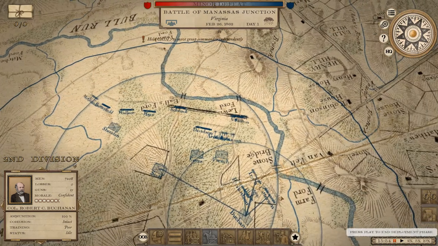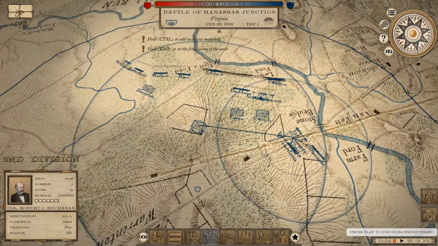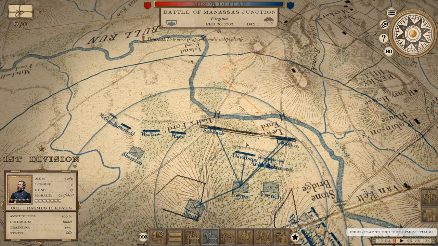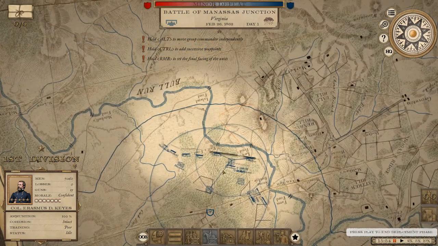Let's go ahead and tuck Buchanan up a little bit closer with his division. And same with Keys. Let's put Keys right up in here. Okay. That's our position. A lot of breastwork building to do. Rebels got some marching to do. Okay.